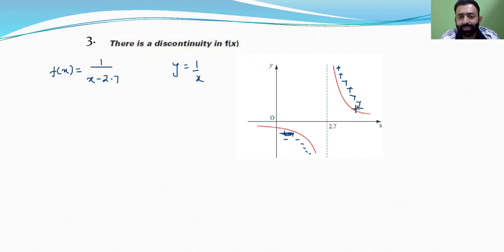In fact, at x = 2.7, this is not lying in the domain of f(x). Okay, so these three are the problems or the drawbacks that are associated with the change of sign method. This you should keep in mind. Okay, next we are going to discuss some problems, and we will arrive at some means how to find out the solution, or we will apply the change of sign or decimal search method by doing some questions.